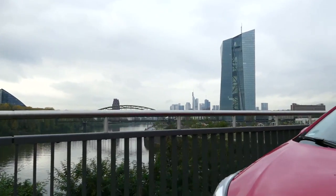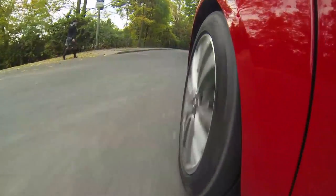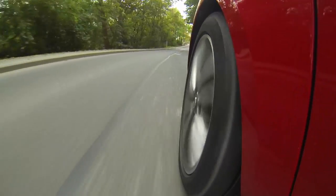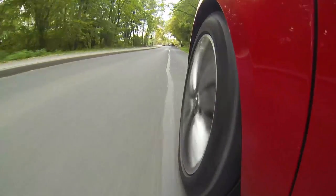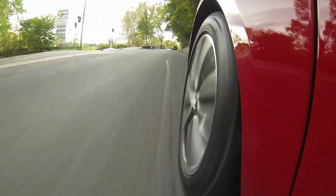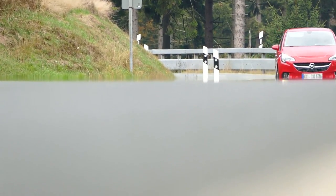The center of gravity of the vehicle was adjusted, and along with the stiffened front subframe and the retuned damper, stability, you have a better connection to the road now. With the adaptive dampers, you can choose between comfort and sport driving. That makes the suspension stiffer and the steering wheel gives more feedback. In general, the new Opel Corsa is more sporty than a comfortable car.